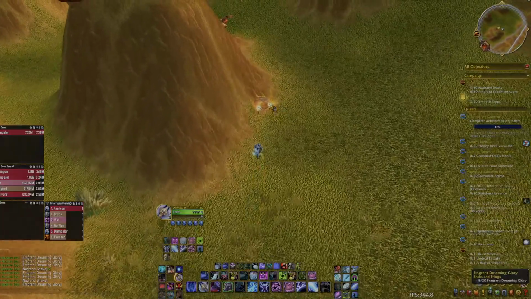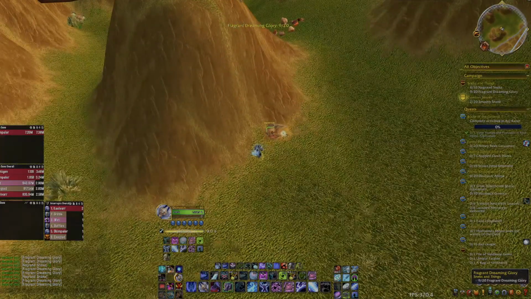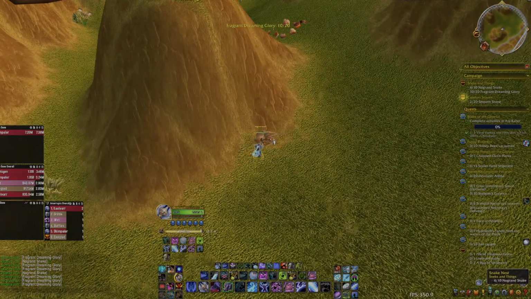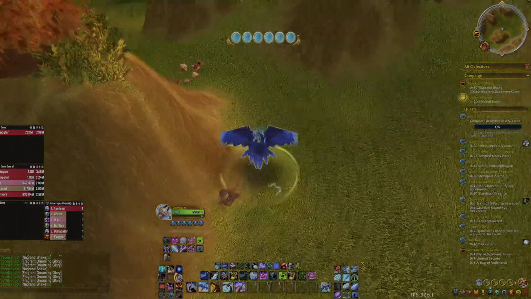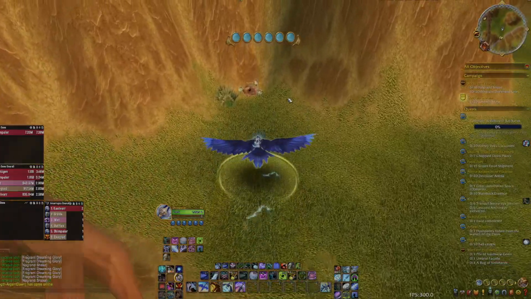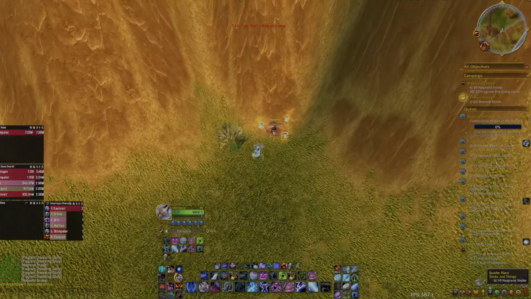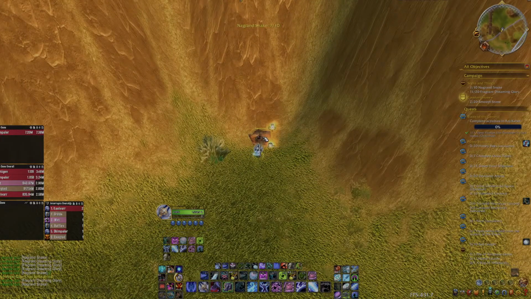Scrolling down further, texture filtering. This affects how sharp and detailed textures appear, especially when viewed from an angle. So at maximum, the textures retain their sharpness and clarity, even when you are looking at them from the side or from a distance. My take is that you can comfortably use it at 4x. That saves you frames and things still look pretty good, so you don't have to go all the way up to 16x. 4x is great.